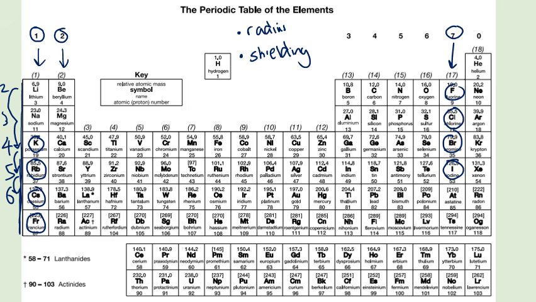So when we're asked to compare, give an explanation as well, don't just say. So if you were asked to compare in a question, for example, beryllium versus strontium, don't just say strontium has a lower first ionization energy because it's lower down the group. Don't say that. You need to say that strontium has a lower first ionization energy because it has a bigger radius and more electron shielding. This means that the electron is less strongly attracted to the nucleus and less energy is needed to remove it. So try and give lots of detail in your answers. I'm going to get you to do some questions on these shortly.